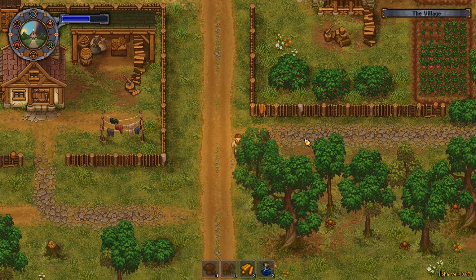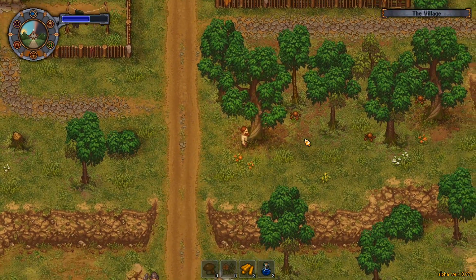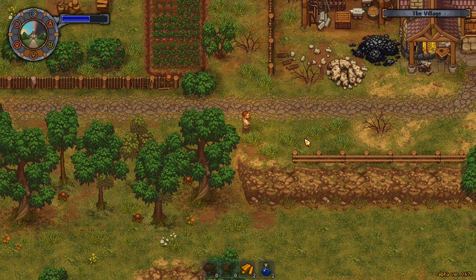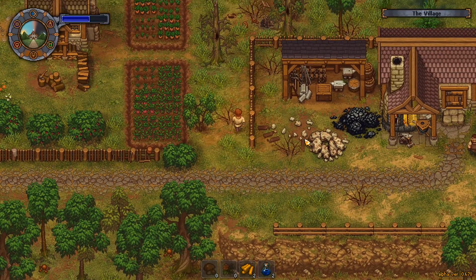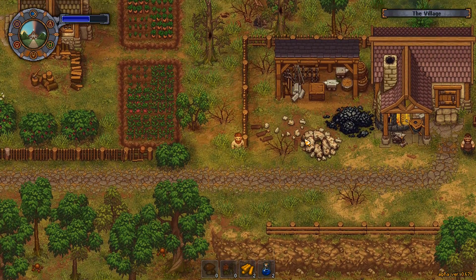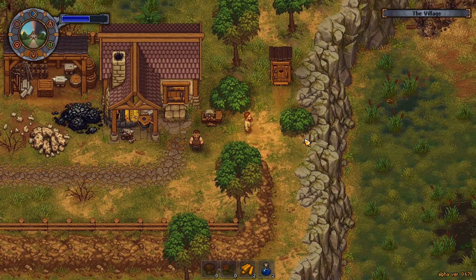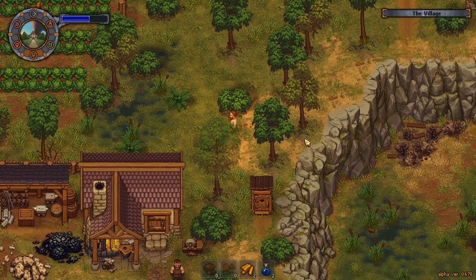I think the swamp is actually down here near the blacksmith. I think it's over here. I'm pretty sure I came down this way. No, up this way. There's the blacksmith. I'm pretty sure it was behind the blacksmith. I went over here, and then I came up here. There we go. Behind the blacksmith.